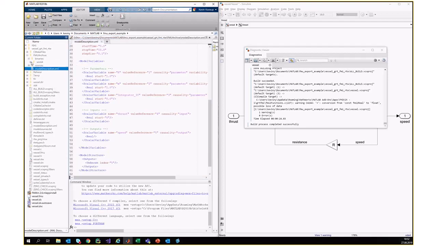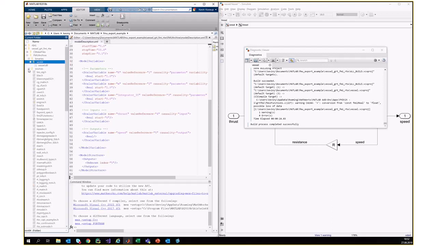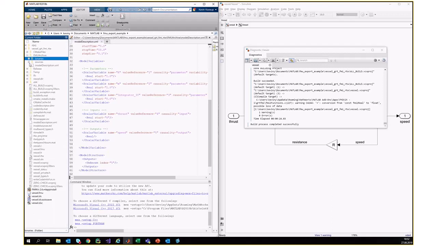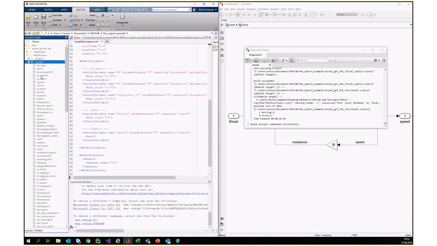But of course, since this is the MATLAB 64-bit version, it only produces the binary for Win64. If you want to produce a binary for 32-bit or Linux, then you will have to do it manually and put it here in a separate folder. You'll see all the source files inside, but you see that there's no Simulink file included. If you are distributing your model, you might want to remove all the source code here for the sake of protecting your important knowledge.